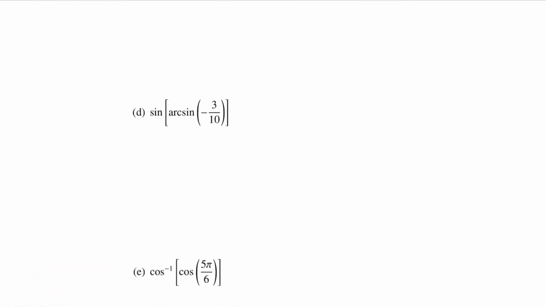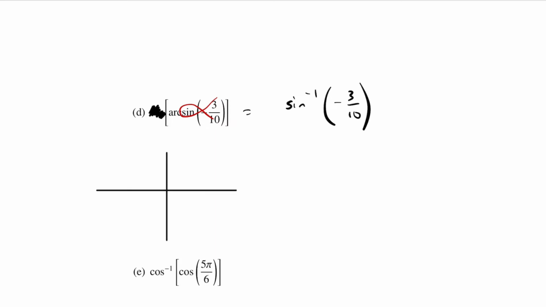Okay, for this kind of a problem, you're going to work from the inside out. So let's just ignore the outside function for now. Arc sine is the same thing as sine to the negative 1. It's just a different notation. Either one is fine. In this case, remember that inverse refers to an angle. So I'm going to call this angle alpha. I'm going to draw a triangle in quadrant 4. We know that inverse sine is defined in quadrant 1 or quadrant 4. Since this is negative, it has to be in quadrant 4.